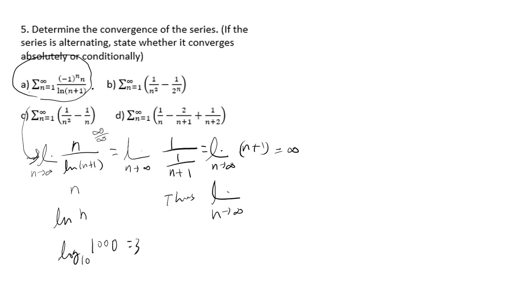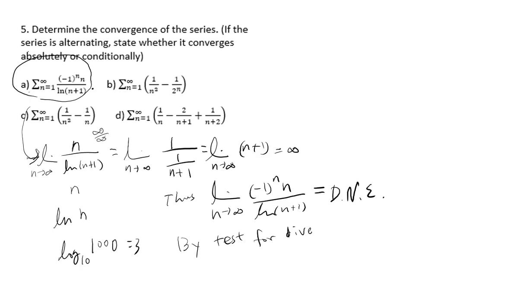Right? So that means the limit n going to infinity of negative 1 to the nth included is not going to any fixed number, and this will make the sign alternate, so it's going to be positive infinity, negative infinity, alternating those two when n is really large. So that's simply does not exist. That means by the test for divergence, which is also called the nth term test, this series diverges.